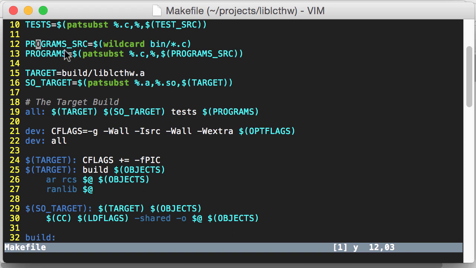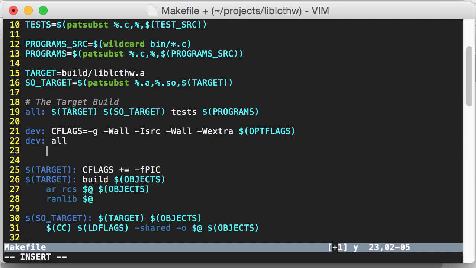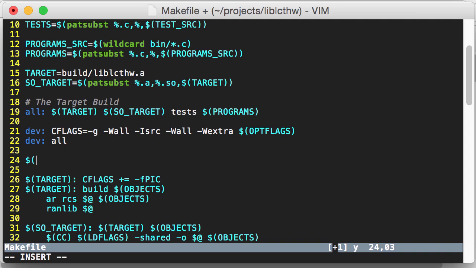So I get the program source is that. I use programs, patsubst, all the program source files to do this. There's also one other modifier that I have yet to commit, but I made this mistake and I didn't realize it till I got to the end of the book. So if you set a variable, so all of the tests get picked up, and then if you set a target here as a variable, it generates all the targets from one variable.